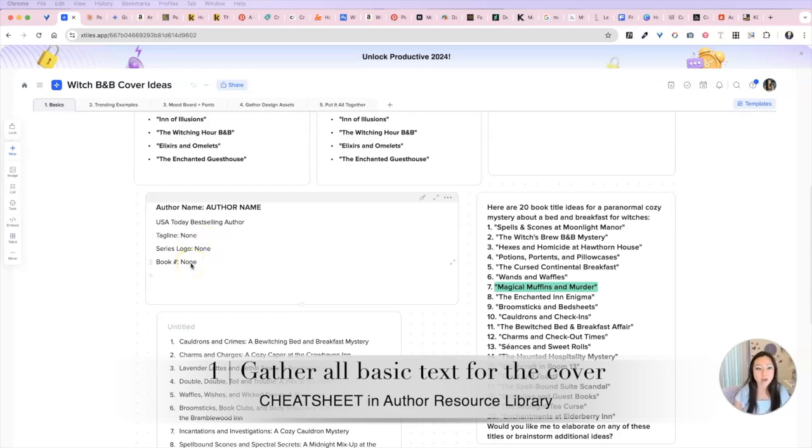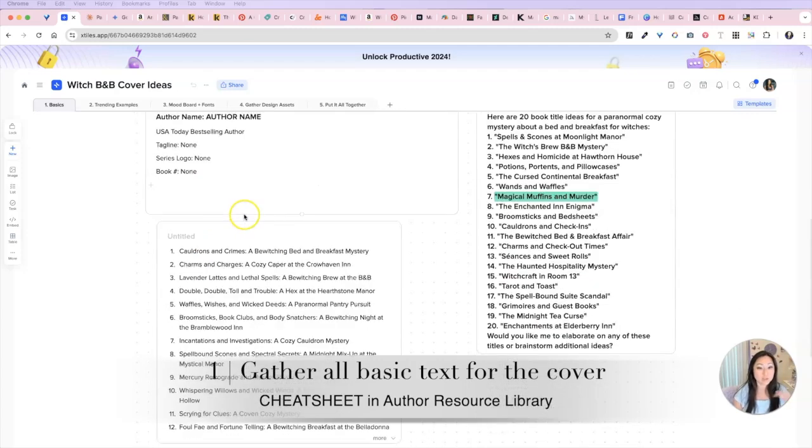Is this book 4, book 5? All of that takes up space on the cover, and when you do your design, you're going to have to leave more, I don't want to say white space because sometimes it's dark, but more blank space so that you have text that is legible and easy to read, and not just one huge design and you're like, oh my gosh, where am I going to put the text? So 100% you should have all this up front.